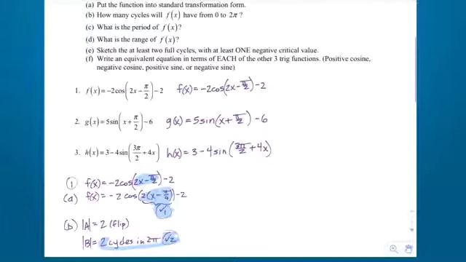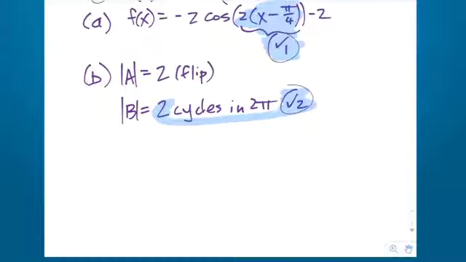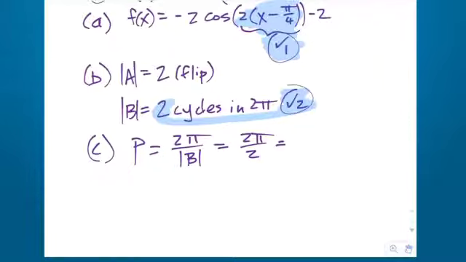All right, letter C, what's the period? All right, so the period is affected by B. The period P is always 2 pi over the absolute value of B, which in this case is 2 pi over 2, which turns out to be pi. So again, you could just answer it as pi. Now it's preferred that you label it P equals because that has more meaning now. But if you didn't, that's fine. It specifically asks you, what is the period? The period is pi. Pi what? What are the units on pi?